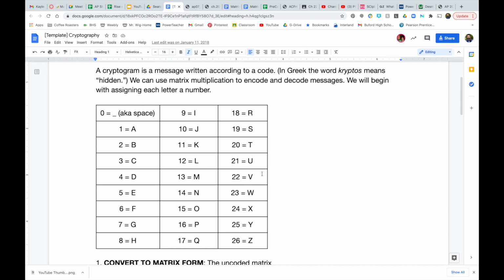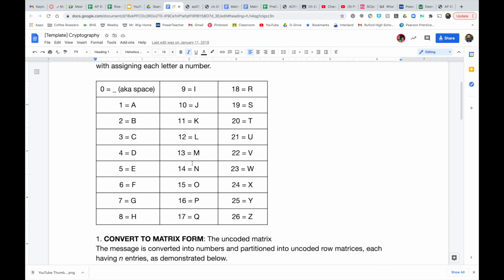Okay, first of all, we're going to set up our messages using a standard encryption method, right? We're going to let A be 1, B be 2, all the way to Z equal to 26, and we're going to let the space equal 0. So I'm going to take you from the beginning all the way through encoding a message and then going backwards and decoding it. The really important part for you is to learn how to decode a certain message, right?